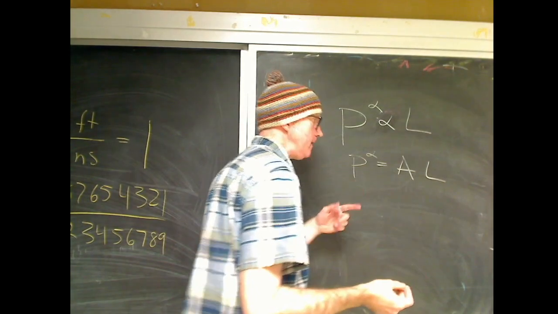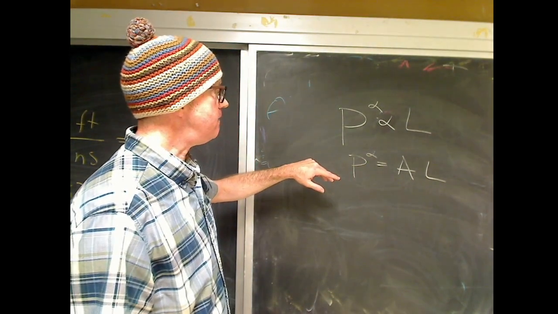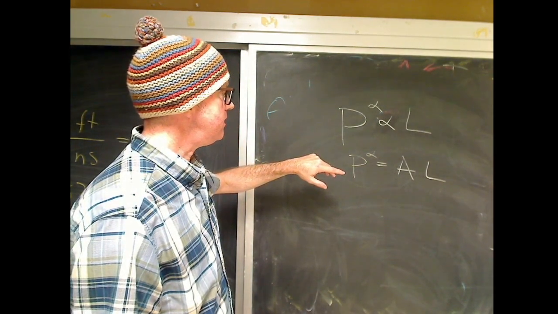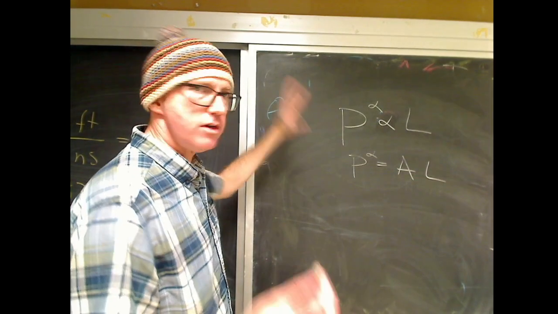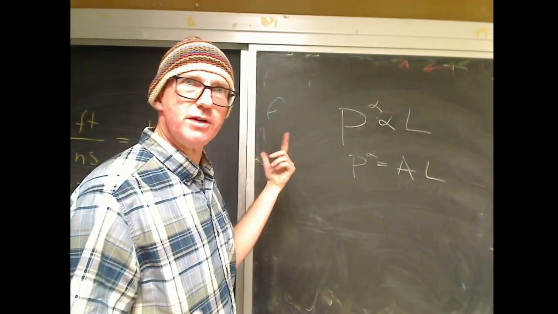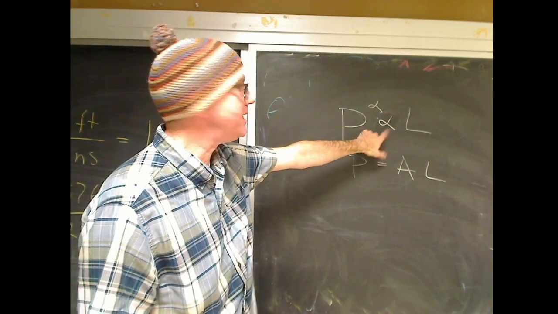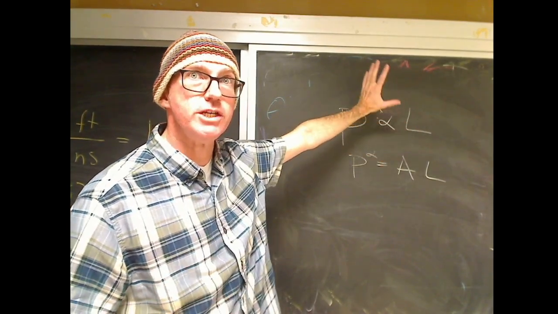This is one that a bunch of people did. And that's all right, because a bunch of people do this all the time. I just forget to say it out loud. So if there's a proportionality, you can't get numbers out of it. You have to find a different equation.